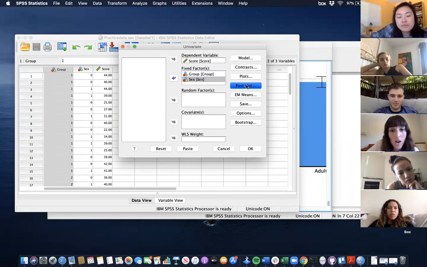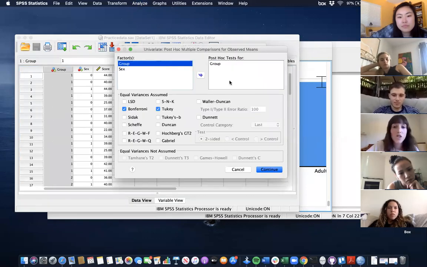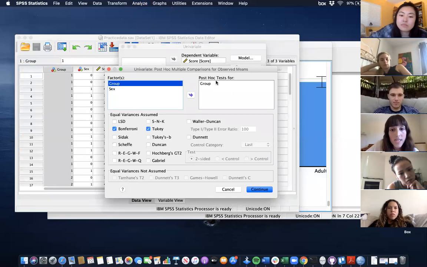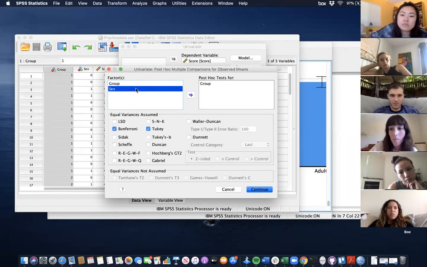I'm gonna check post-hoc here, and I just wanna reiterate something that I think is super important. With these post-hoc tests, this is only good for main effect. So main effect would mean that there is an effect of group that, irrespective of sex, the groups differ. Children, adolescents, adults differ. For post-hoc tests, you only need them if there's 3 or more levels. For sex, you wouldn't run a post-hoc test because there's only 2 levels. It's just like a t-test in that way. You can just compare the means to tell what the difference is. So I'm gonna leave just Tukey checked on this one.